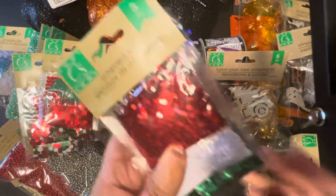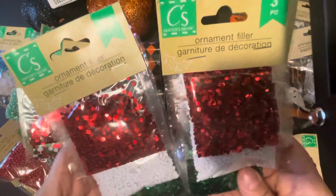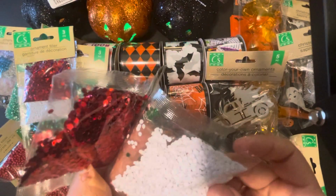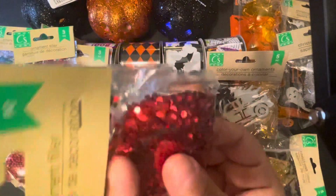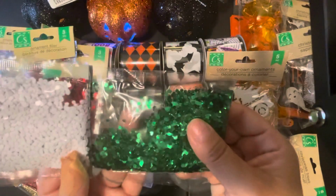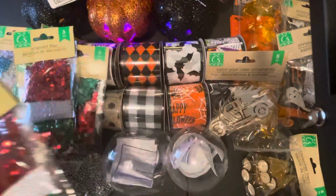And then I got 2 of these. I couldn't let these pass by because they're just so tiny. These are good for shakers. They're really small, and it's not too small like glitter. So there's red, white, and green. Super cute.